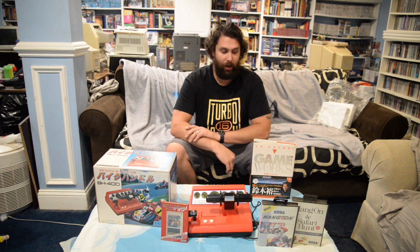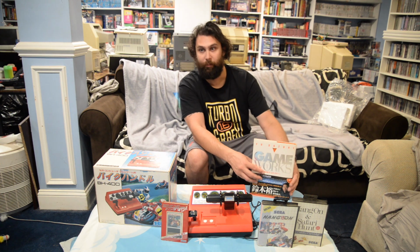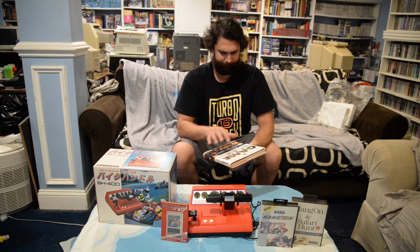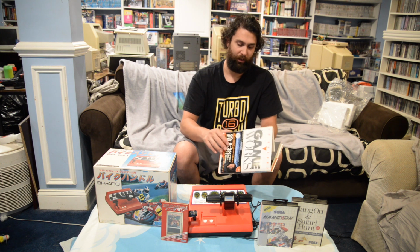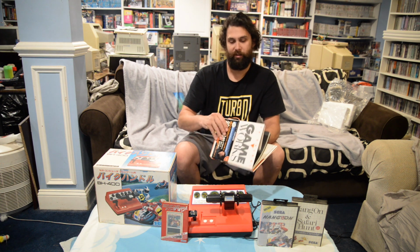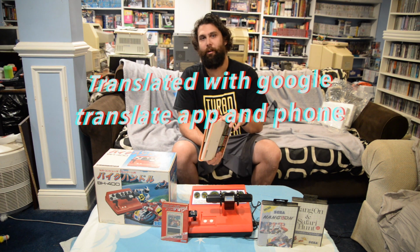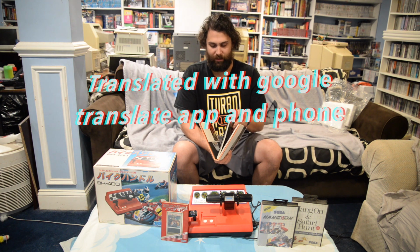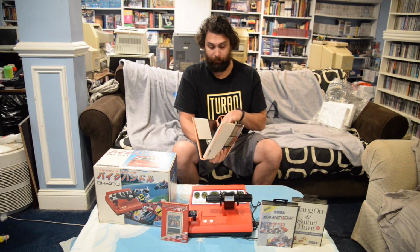Another one is the Yu Suzuki book. I believe I mentioned this earlier. In this book, it's all in Japanese, but it's pretty cool. You can translate it. It's a rough translation at best, but it gives you an idea of what he was talking about, or what they're talking about in the book.